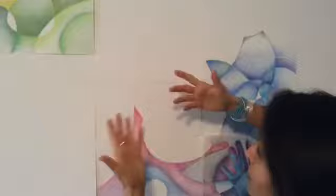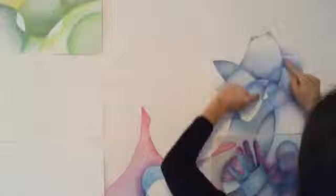I could have done this, and this is a suggestion if you want to do it: continue working with the reds up until here and finish all this with reds, and there would be a contrast with this. I decided not to do it.